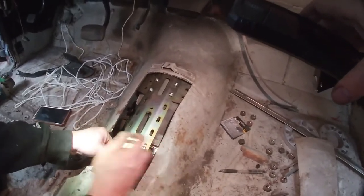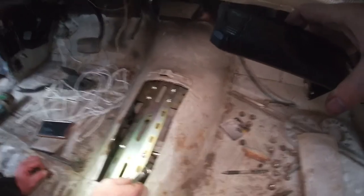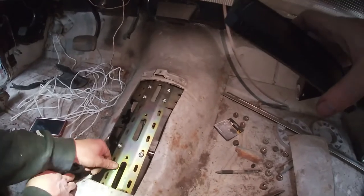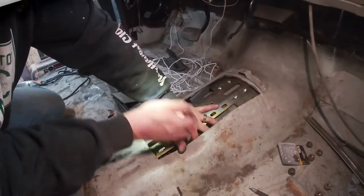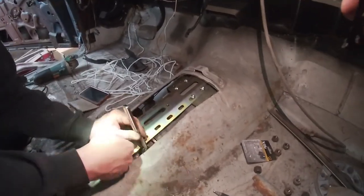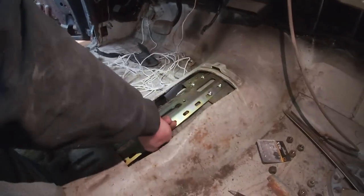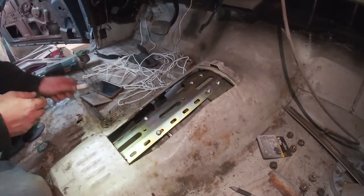So you want to know something? That's not even going to be the hardest one to tighten. No, everything's going to be hard to tighten on this. That's the thing. I'm going to have to tighten it all up from underside. Made with stamped steel and taps from China. Yeah, everything is wonky. It's not good. And when I say wonky, I don't mean anything derogatory. I just simply mean it's wiggly.